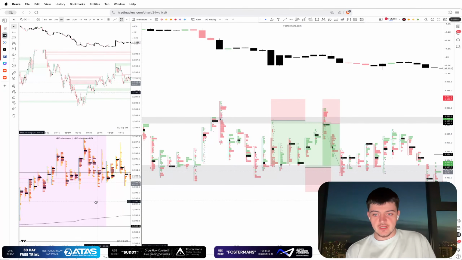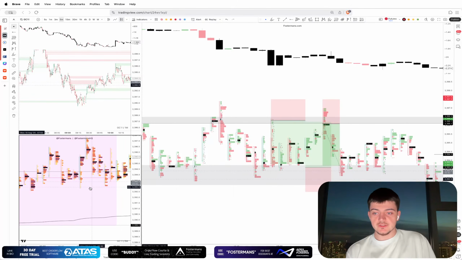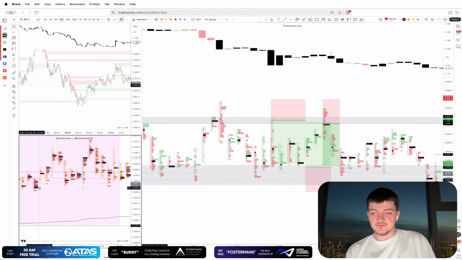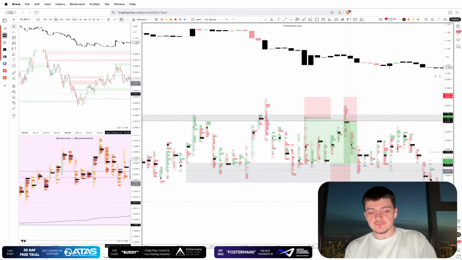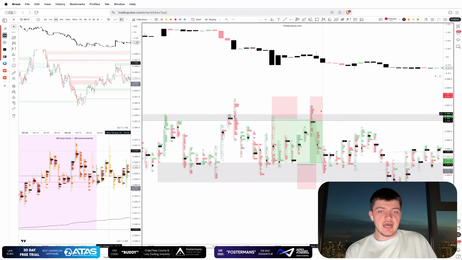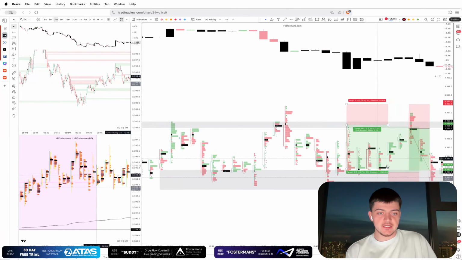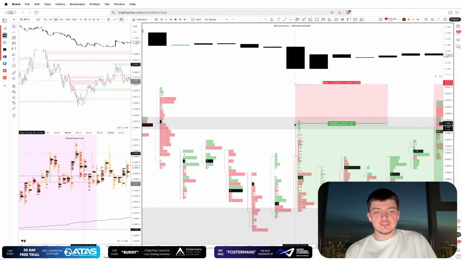This is why I also have this chart open, because what I'm looking for is those sort of reactions. You can see right here, this reaction that we got would have been right here. This reaction was actually from this POC. So you're just looking for those little tiny entry points, and then from there taking these until you hit the highs, and then when you hit the highs, you're looking for those little tiny entry points, which this one's a little bit hard to see, but this is that POC right here, just this little black box. So this is what your entry is.